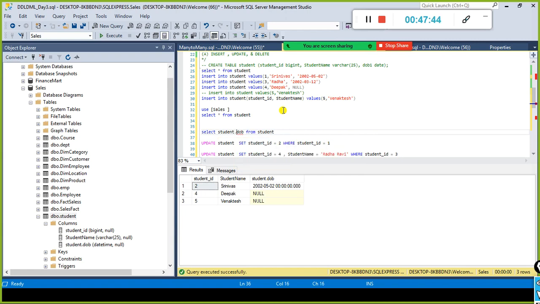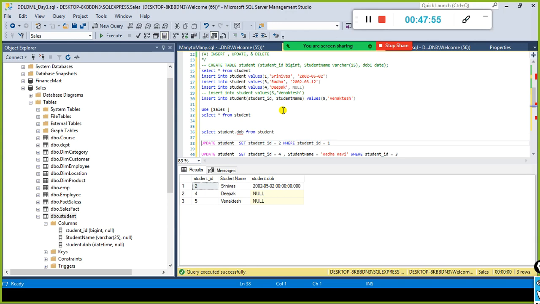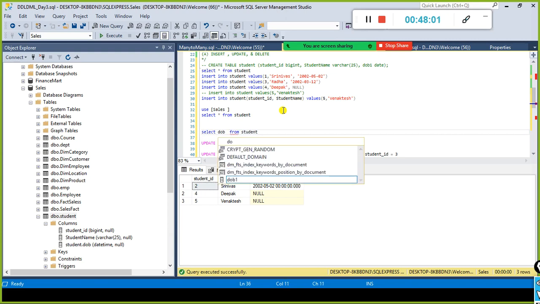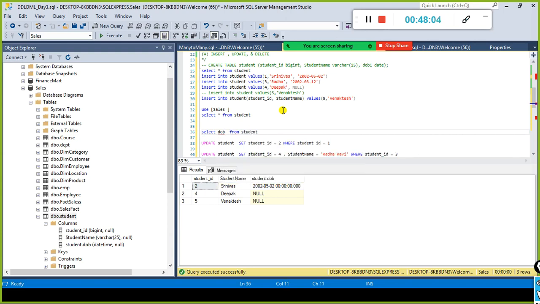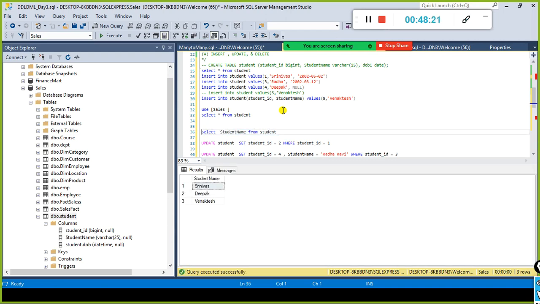Student ID is also coming here, and here I renamed this column.